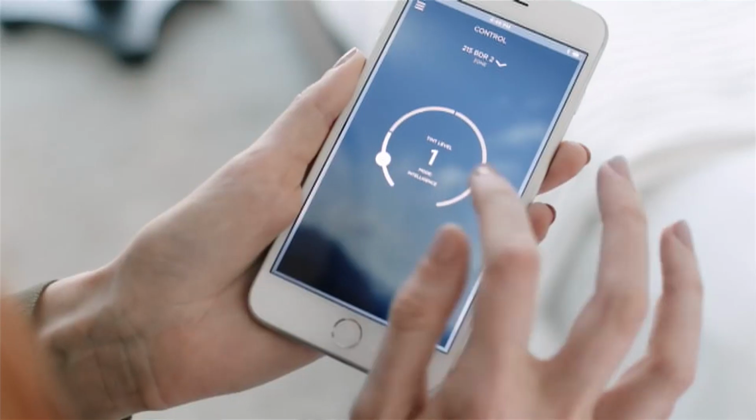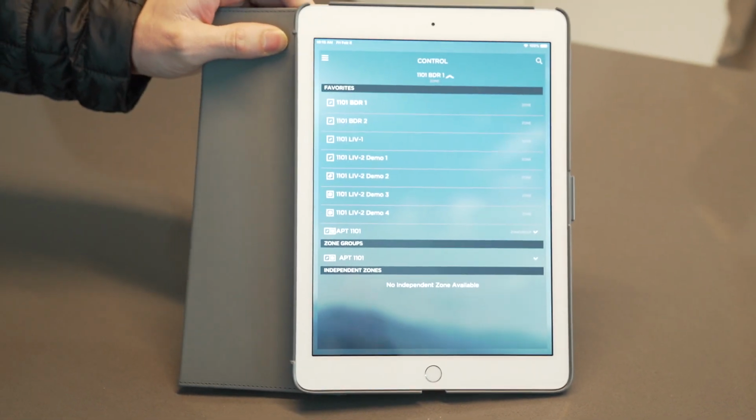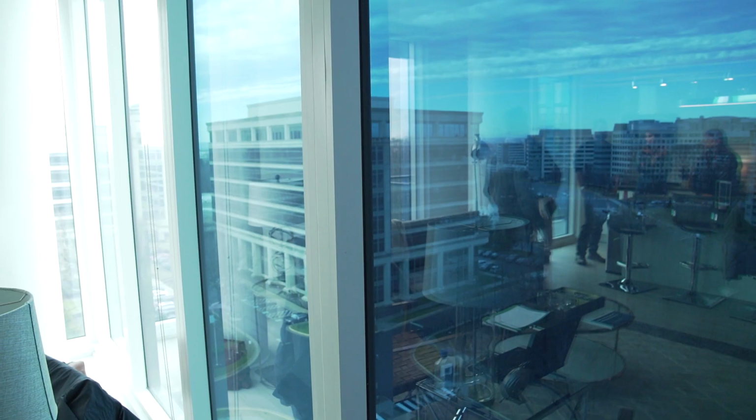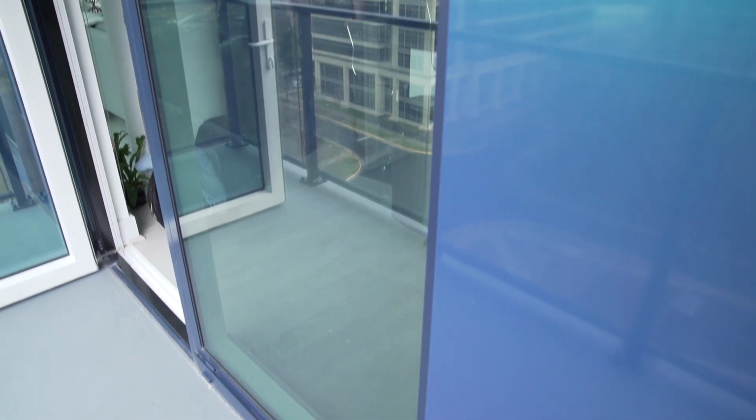Residents, when they move in, get onboarded and they actually have an app on their phone that lets you go through the tints and play with the schedule. When you're inside the unit, you wouldn't know that this is View glass. If you looked at that window, it looks just like any other window wall.